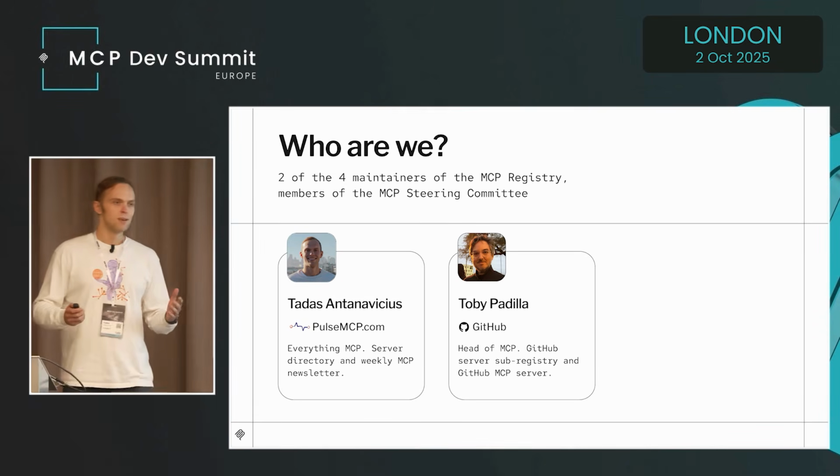Here to talk about the MCP registry. For many people, registry is often synonymous with some sort of centralization. So the theme of the talk here is how we're not fully centralizing everything. We're empowering a whole lot of decentralized discovery here, and we're going to get into what that means as we step through things. First, who are we?